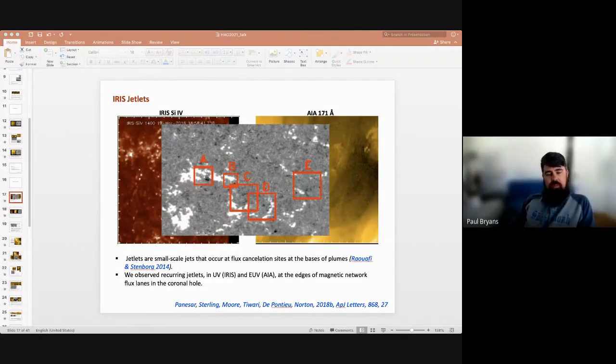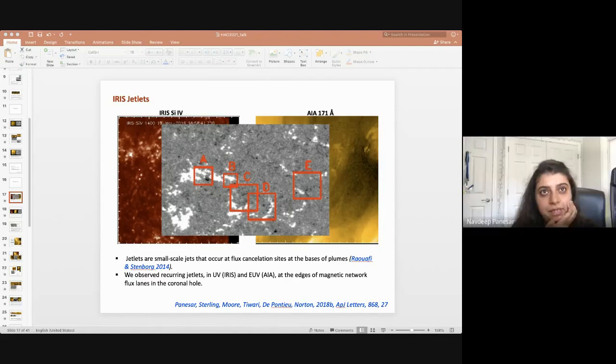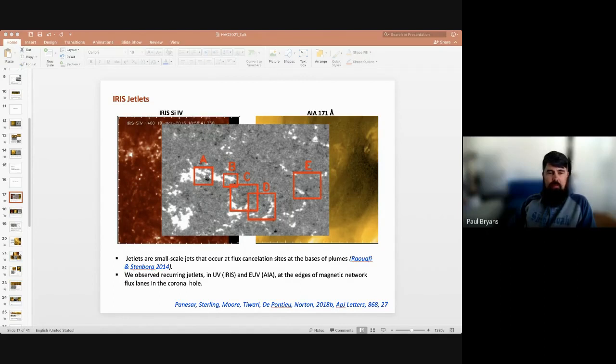So I had a question. Part of the difficulty in diagnosing what's going on with these events is that you have the images in the corona or the chromosphere or transition region if it's IRIS, but the magnetic flux that you see is in the photosphere. So I wonder if you could have magnetic field measurements higher in the atmosphere. At what cadence and what sort of spatial resolution would they have to be helpful for these jets? You mean for the jetlets? Yes, or any of them?